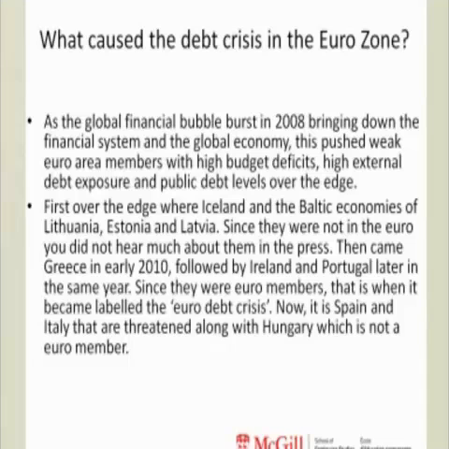First, back in 2008, over the edge were Iceland and the Baltic economies of Lithuania, Latvia, and Estonia. Since they were not in the eurozone, you did not hear much about them in the press. Then came Greece in early 2010, followed by Ireland and Portugal later in the same year. Since they were euro members, however, that's when the story hit the news as the euro debt crisis. Now, it is Spain and Italy that are threatened, along with Hungary, a non-euro member.